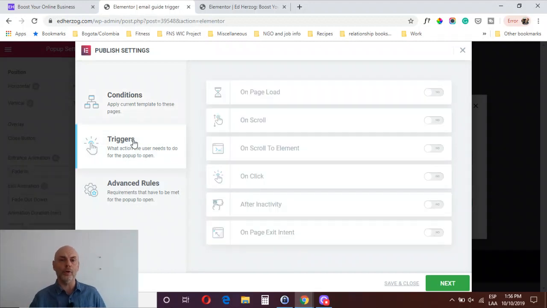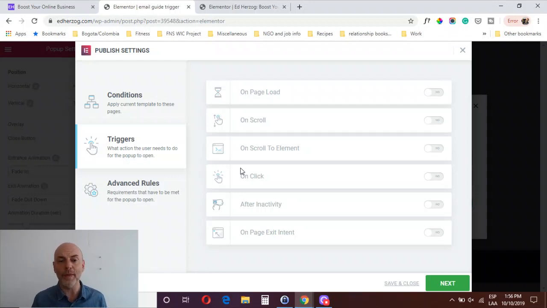Now, this is very important. You'll see a trigger here called onClick, and that one to me is very confusing. That's what I thought you would use to make this pop up. And there is a way to get it to work, but what I found is that I could get it to pop up one time, but if I closed it, I couldn't get it to pop up again.